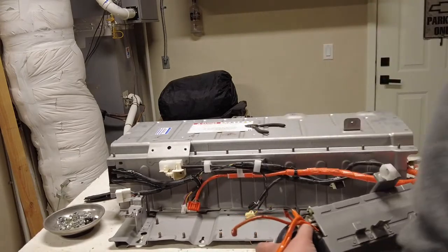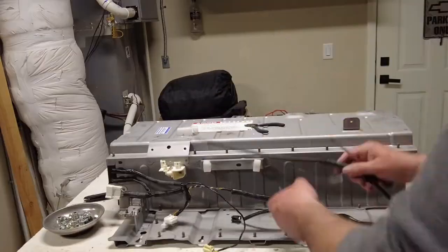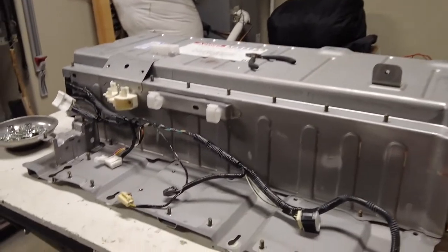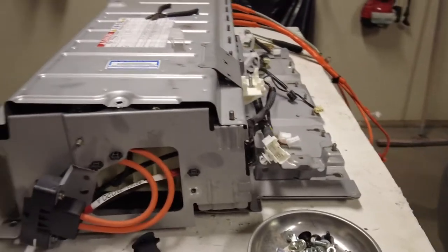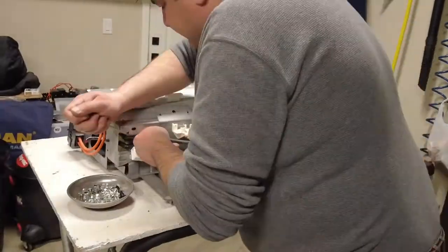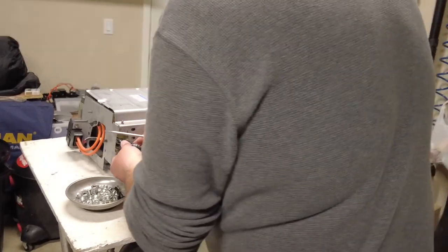Let me watch my own video here. I think we got everything else removed here. Let me just make sure you guys can see what I'm doing. So there it is. Got everything removed. Now we're trying to take this cover off here to get to the actual batteries. And I heard that these were supposed to be like 7.6 volt batteries. We will figure it out. Here we go. Not bad. Came out just fine.